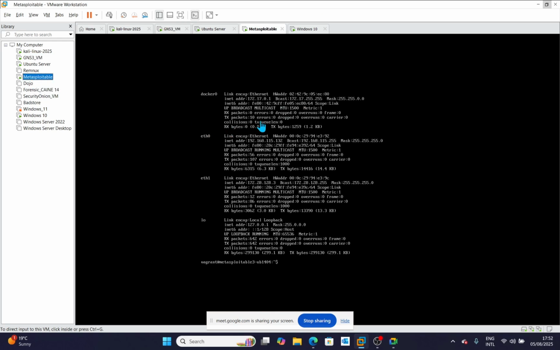So you only got this one, and the other PC I believe is the Ubuntu. So let's proceed, since we already have the IP address of the victim's machine.